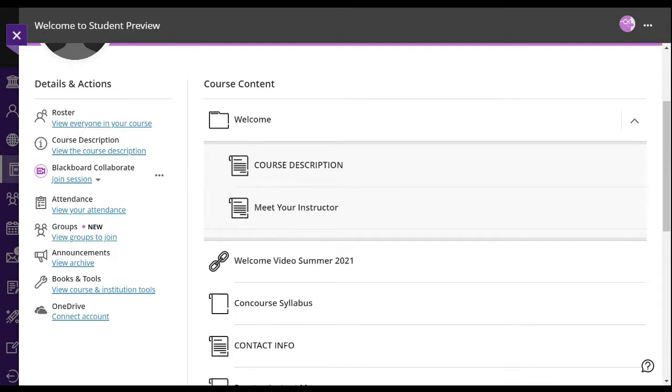So it says if you use Pearson for other classes, it wouldn't work for this class. Unfortunately, that's right. So the way Pearson works, Pearson is basically the publisher, right? And they have MyLab for all the math books, right? So if any of you took, say, Math 100, well, you bought a code for when you did Math 100, but that used a particular book. Now this class uses a different book. So you have to buy a code for this one, right?